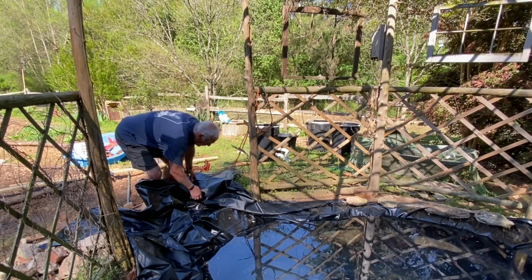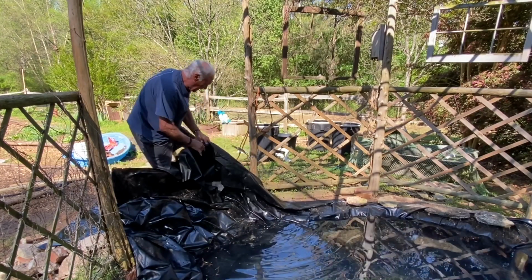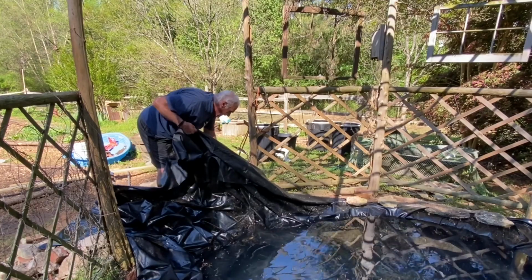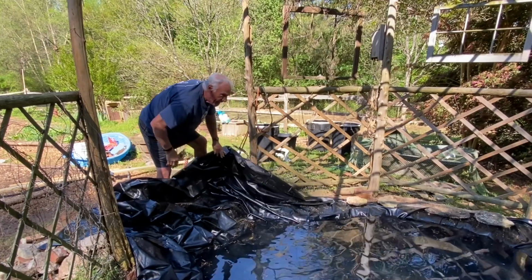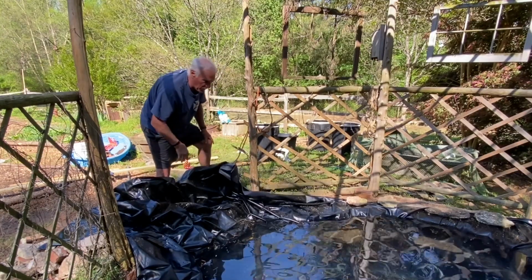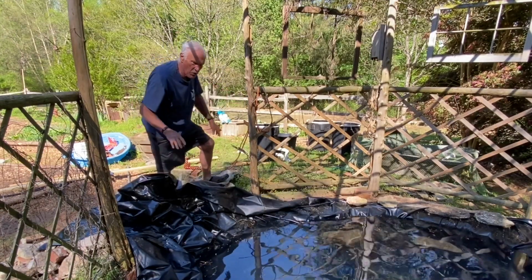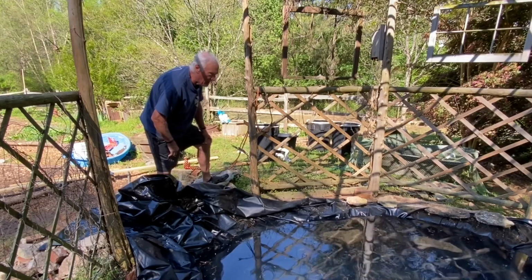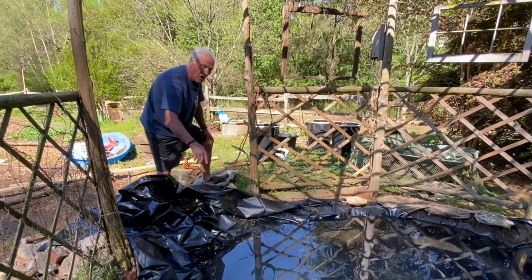I just need to figure out what I need to do here as far as getting this liner set up correctly. This water is still freezing cold, but I'm going to have to get in it sooner. I just want to make as few cuts on the liner as I can. I think the first thing I'll do is drain it out to the shelf level.